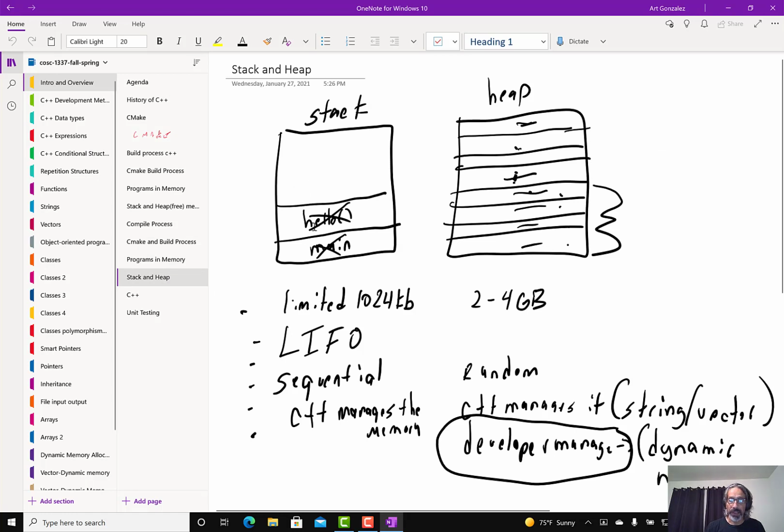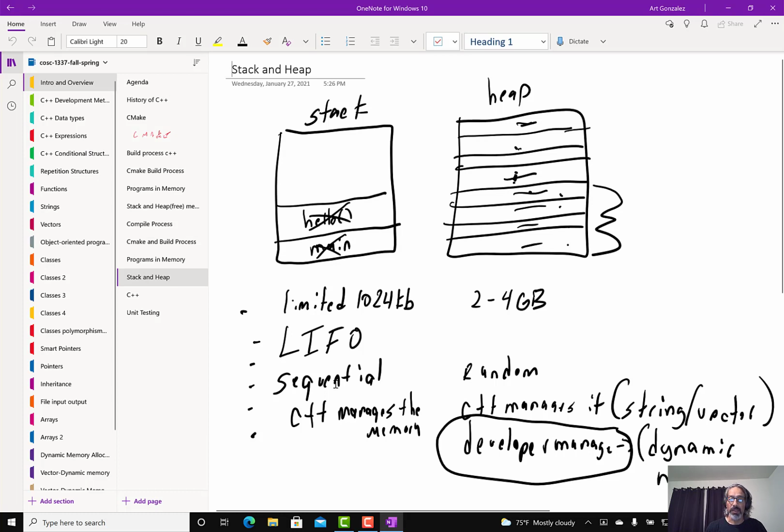So the stack memory is limited. It's usually around 1024 kilobytes. Last in, first out memory. I will explain that, but simply assume there's a main program that calls a hello world program. So the main program is loaded onto memory into a stack frame. And when the function hello is called, that one's loaded onto memory. So now we have two functions in memory. Hello world was the last one in, so it's the first one out. So it exits, then this memory is released, and then this memory is released when the program exits, okay?